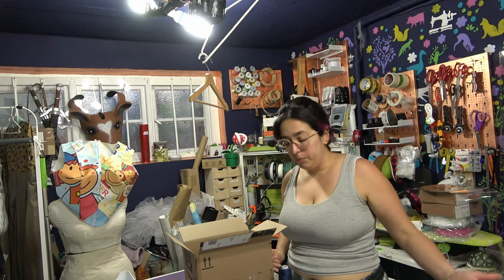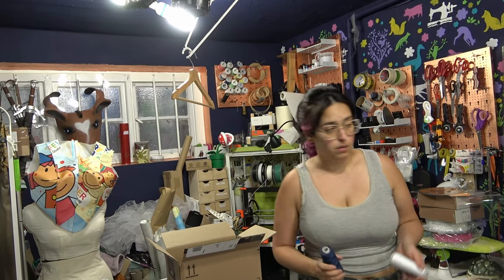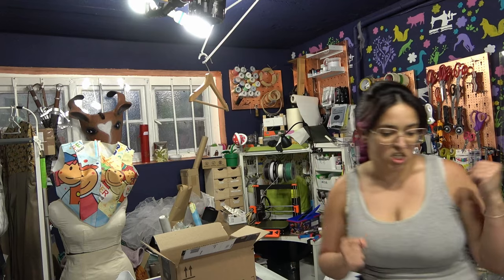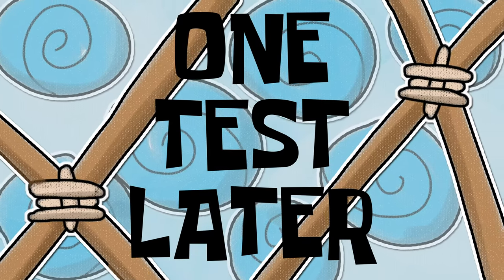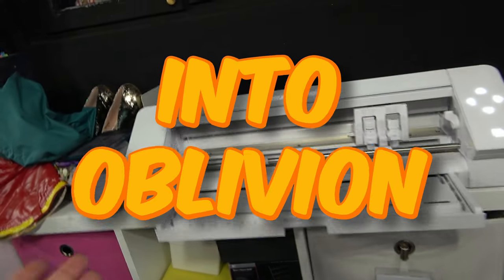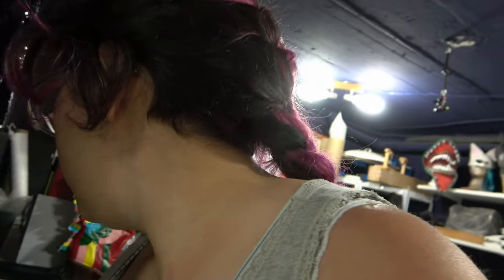I decided on screen printing because my pen idea will not work and it will be a lot, so whatever. So let's focus on the silhouette, shall we? The machine didn't just eject the mat, it yeeted it into oblivion on the other side. Seriously. Where is it? Is that it? That means I'm going to have to start from scratch and I hate it, but I will do it later. I'm going to have to put this on a more stable mat.